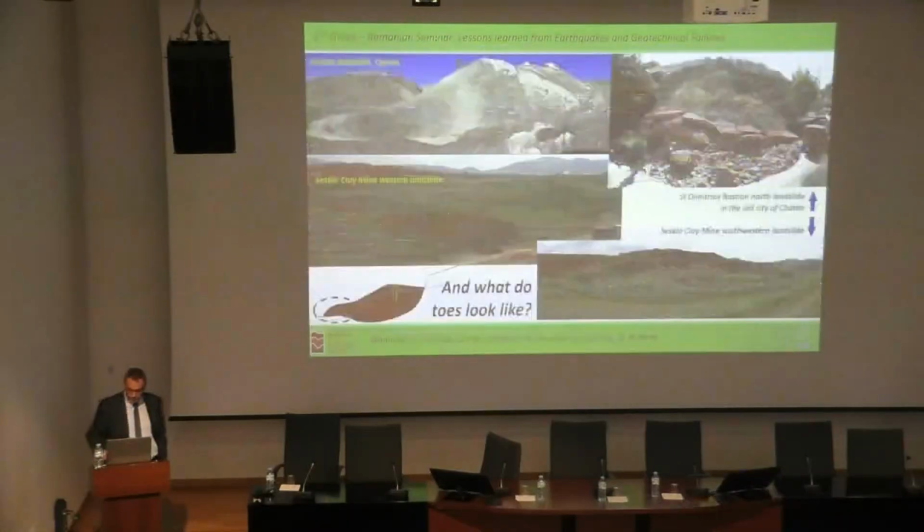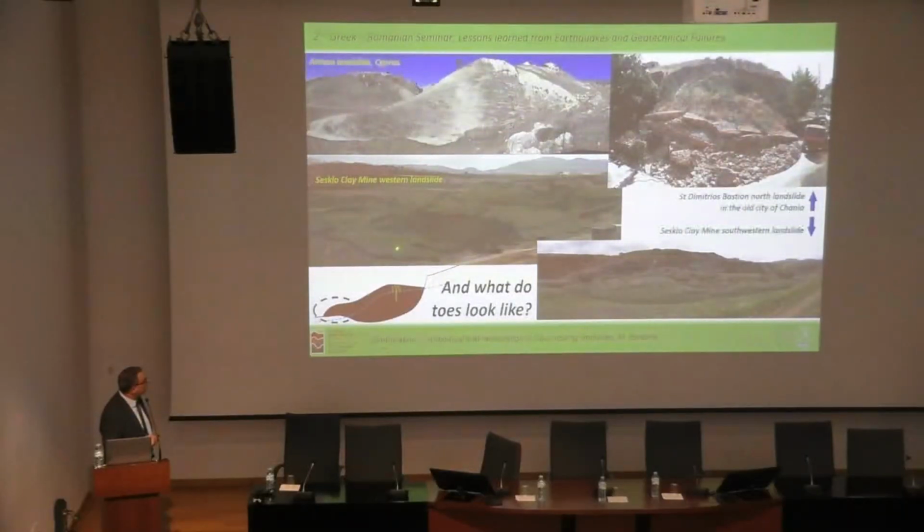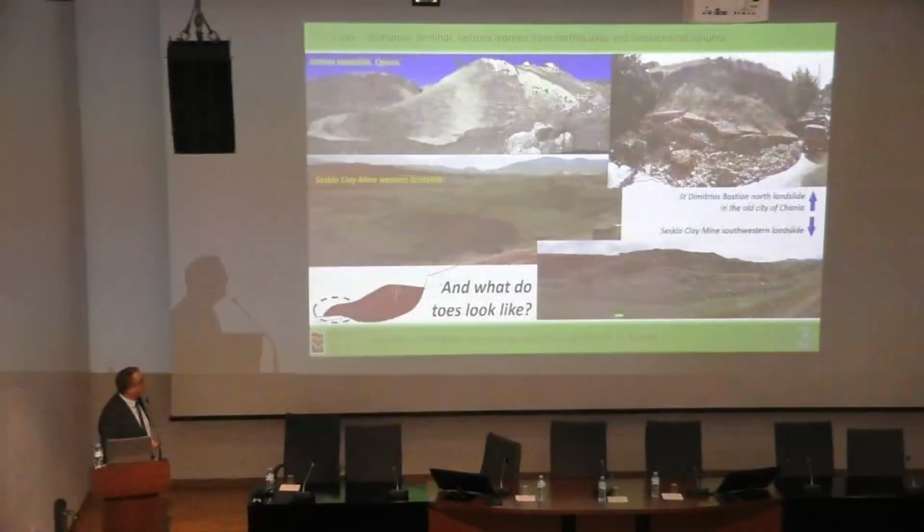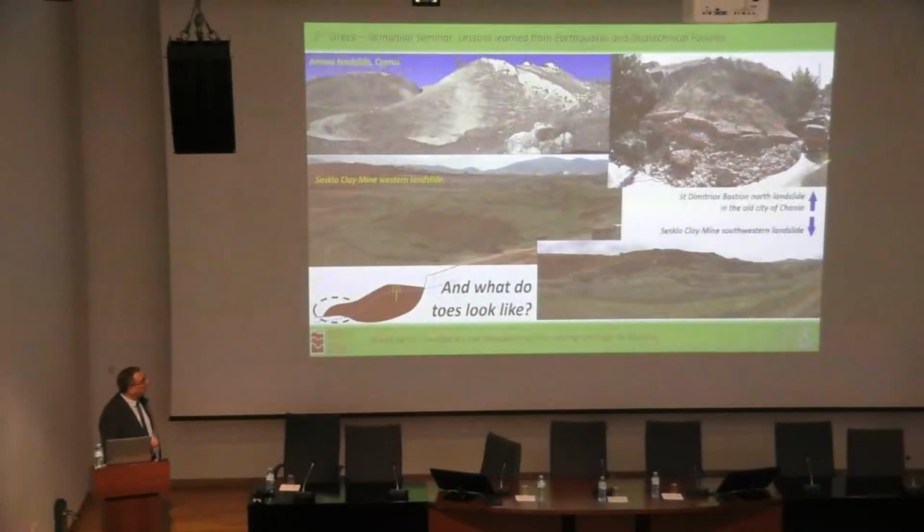Similarly, we can see some toes of actual landslides, the toe of the western landslide in Sesklo clay mine in central Greece, a very impressive toe of the southwestern landslide in Sesklo clay mine, also a very impressive toe of the St. Demetrius Bastion, and to make a connection with what Professor Kyriazis Pitilakis was showing us before, an enormously impressive toe of a landslide in bentonitic clays in Paphos region near the village of Armou in western Cyprus.